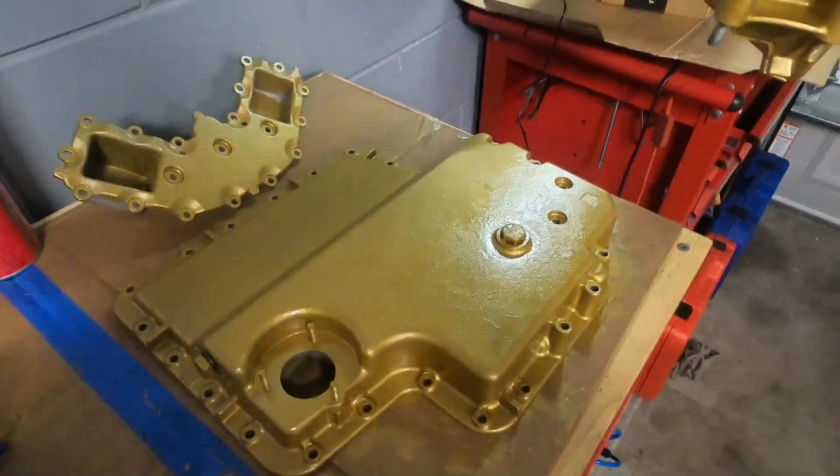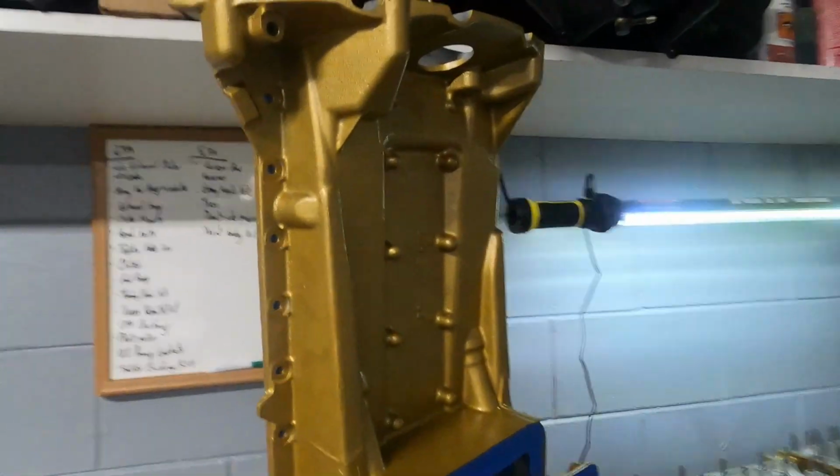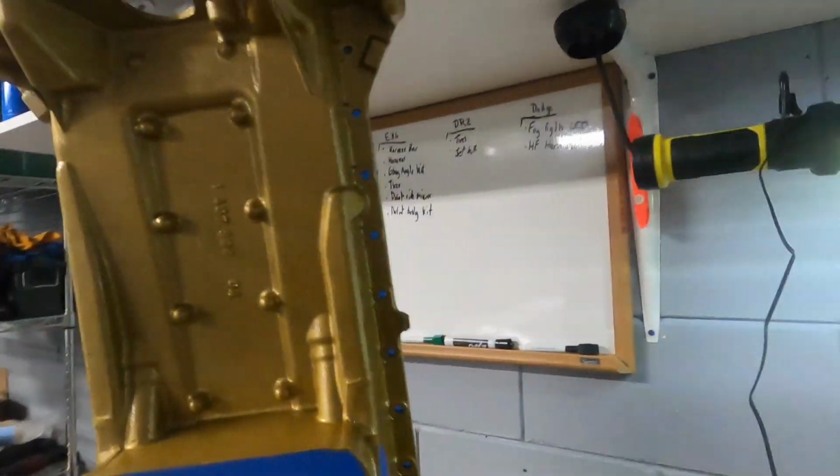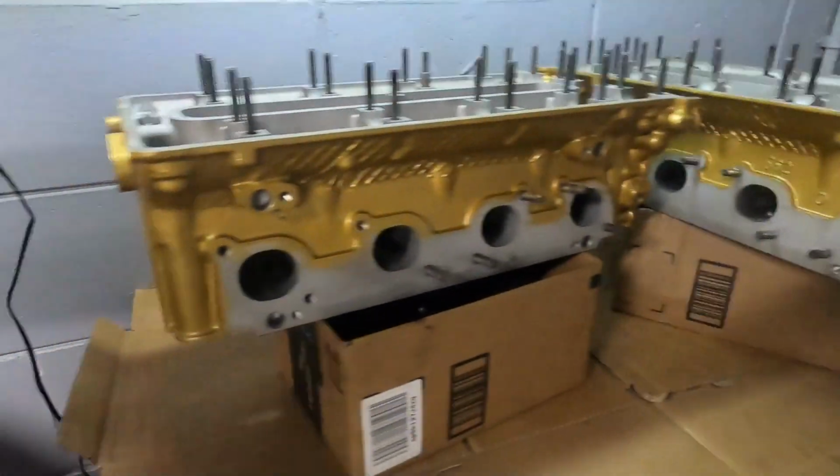Looks like we might be doing a 3rd coat just to make sure that it looks really even, but I'm really happy with how it looks with just 2 coats. Heads looking super fresh. Also, we're at 2 coats on the heads.